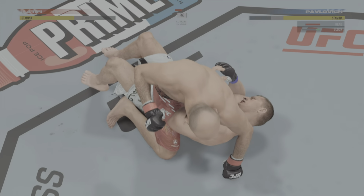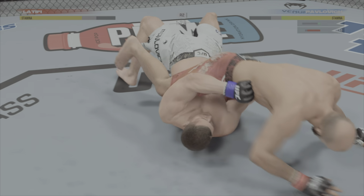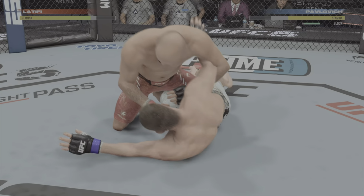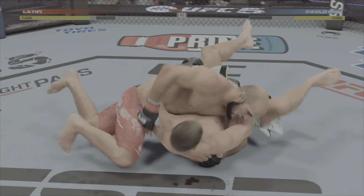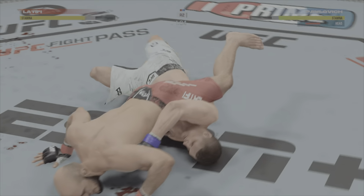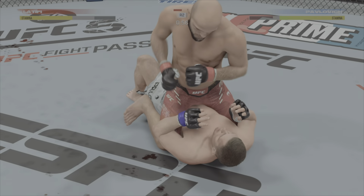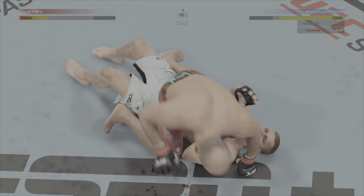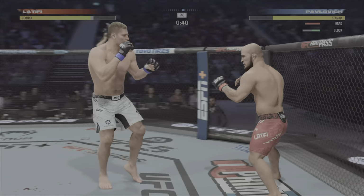He has got to find a way to change the narrative, to change the way that this fight is playing out if he wants an opportunity. But to this point, this boxer has looked amazing. All right, he's got side control here, DC. You know, he's got a lot of different submissions in his arsenal once this fight gets to the ground. Get on your side. Don't let him keep you flat. Nice positional control here. Man, great job finding a way out, finding an escape to get back to your feet.